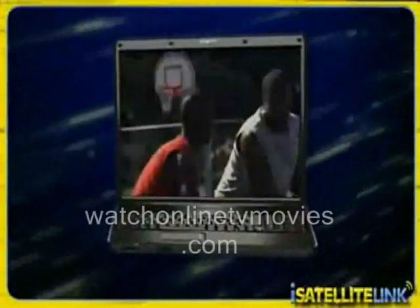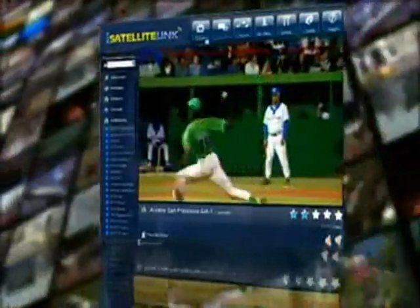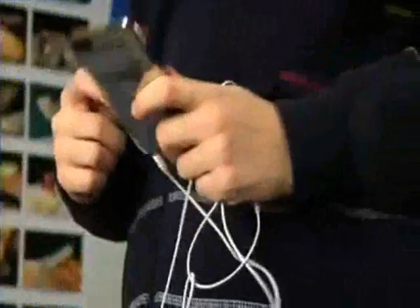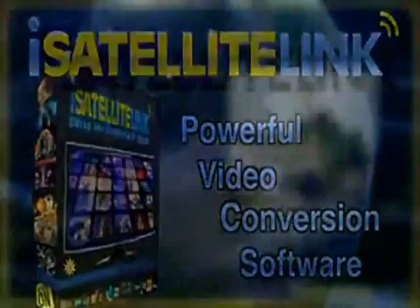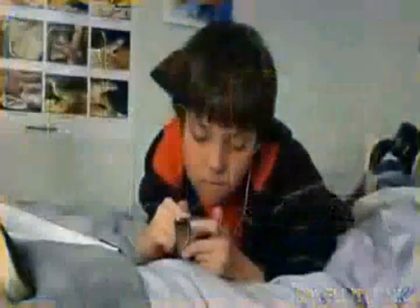Online video isn't limited to just TV channels. iSatellite Link is a comprehensive video viewing system. The powerful yet easy-to-use interface helps you navigate the most popular online video sites, letting you easily find and download your favorite videos. iSatellite Link also includes powerful video conversion software, so you can download and convert your favorite videos to any format — your iPod, cell phone, or other mobile device.